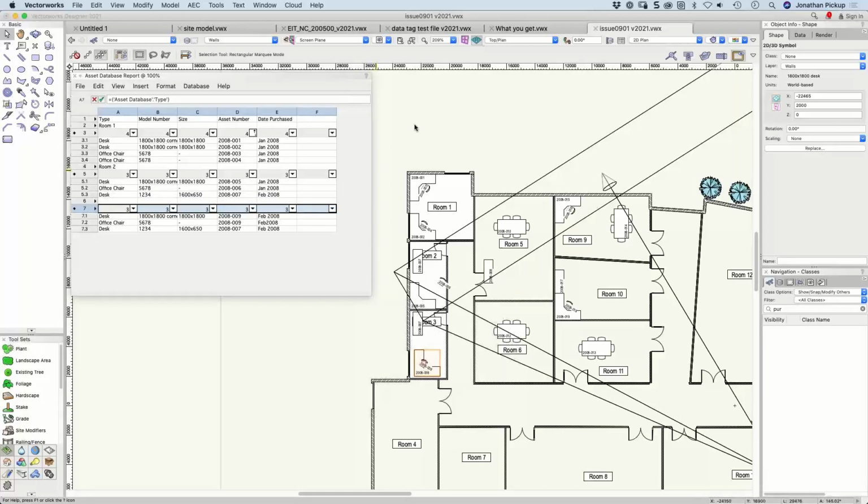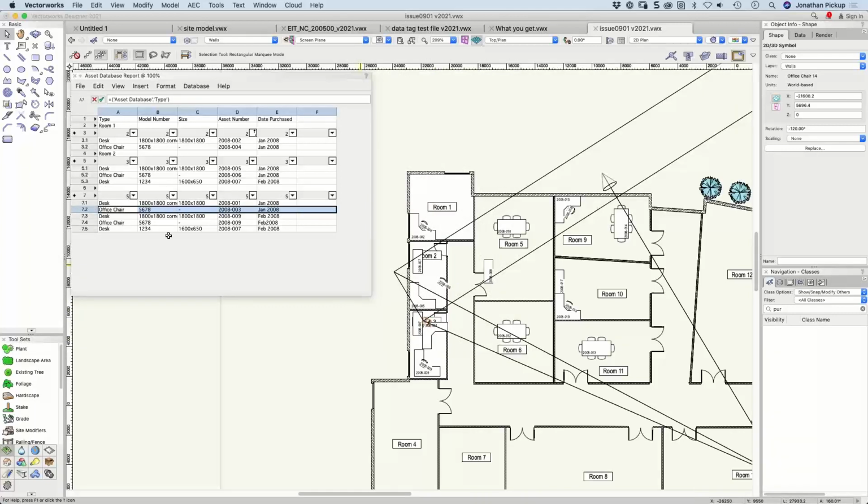And I thought it would be quite fun to color the desks based on the color choices we've made. So this is a really neat little asset database, where by moving stuff from one room to another, you can just update your spreadsheet and it'll count and see which room things are in. Oh, well, this is a great teaser, Jonathan. It uses a great little technique in Vectorworks that locates the location.